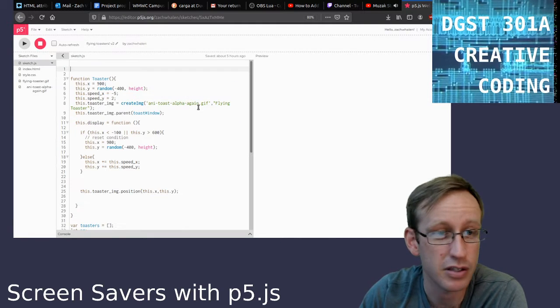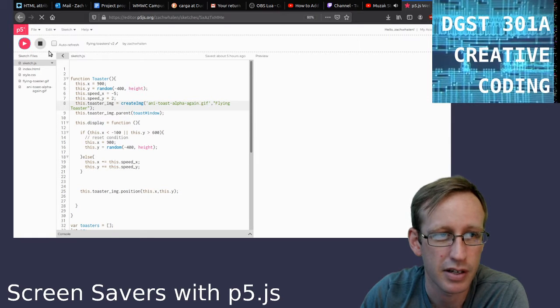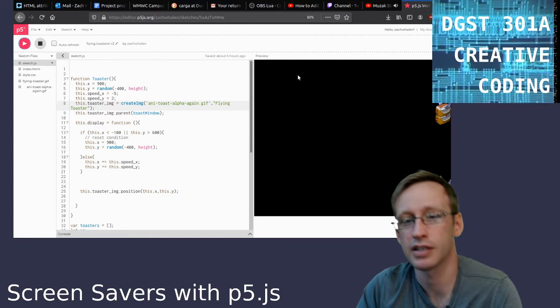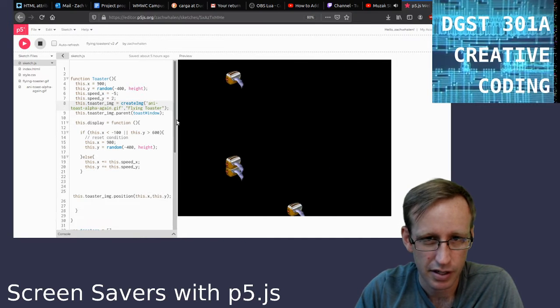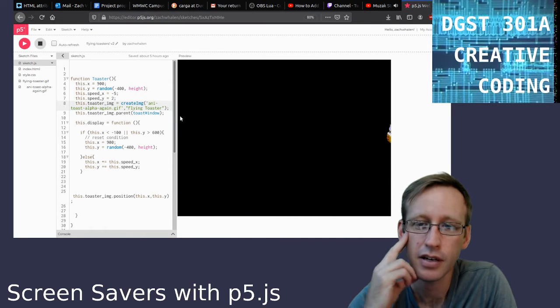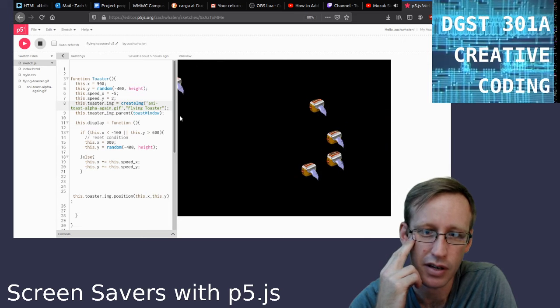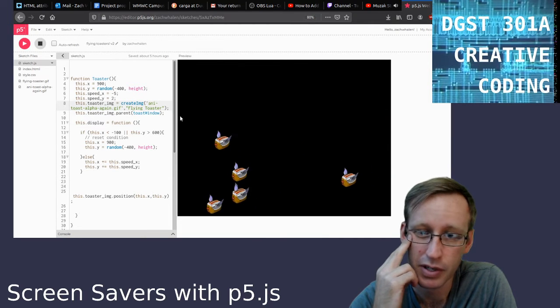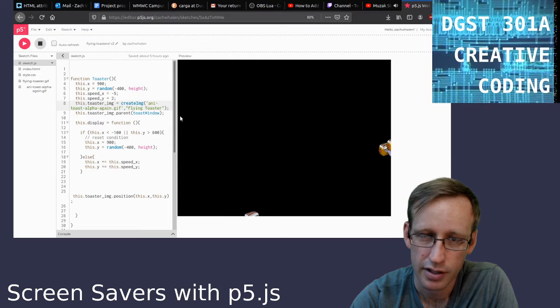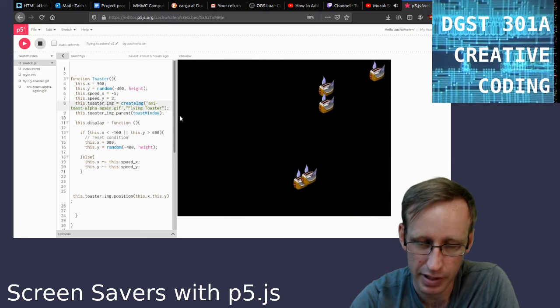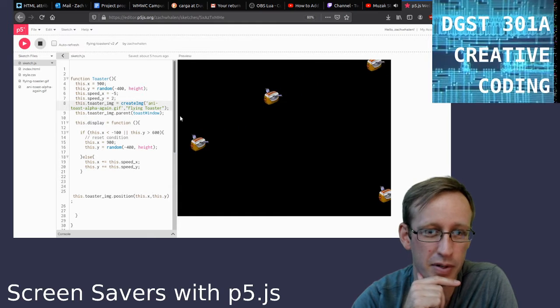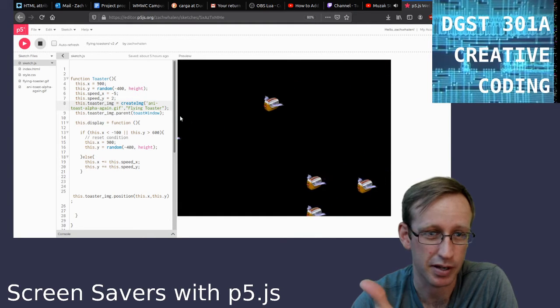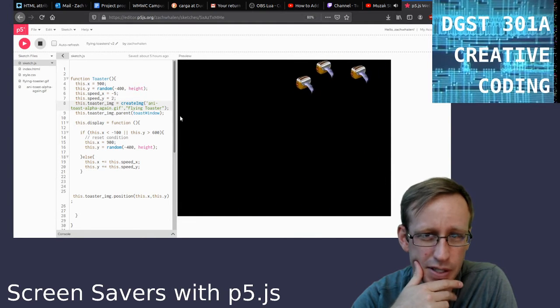This is Flying Toasters V2. I kept both of these so that it would be possible to compare them, and here's the newer version, and you can see it's improved in two pretty significant ways, I think. We have toasters that appear and disappear at the edges of the nominal screen here, the black rectangle that is symbolizing my computer monitor, and it seems to work. So let me show you how I did this.